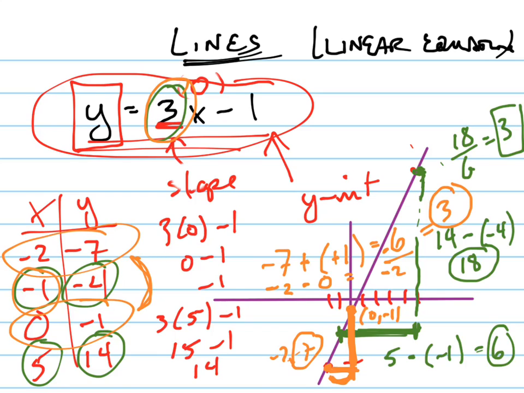So here's the takeaway. The defining characteristic of a line is that between any 2 points, there is a constant rate of change. That means that the rise divided by the run is constant. It's always the same number in a given line. Okay? And the rise, notice how I found it, is when you take the 2 y values and subtract them. That gives you your rise. And the run is the horizontal distance. You take the 2 x values and subtract them. That's how you get your run.